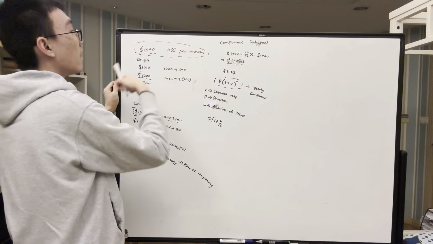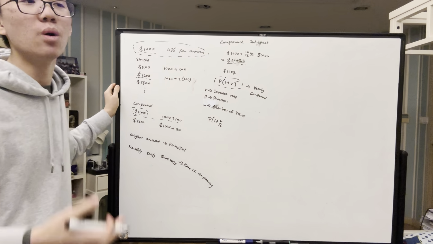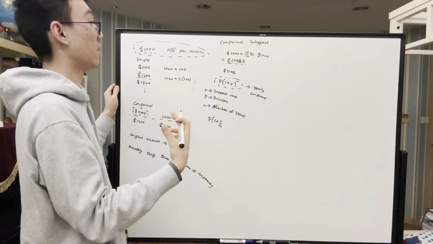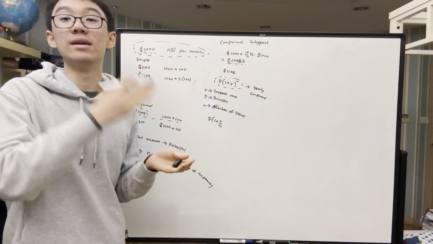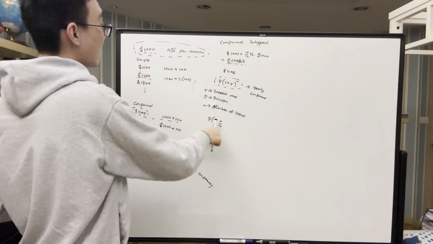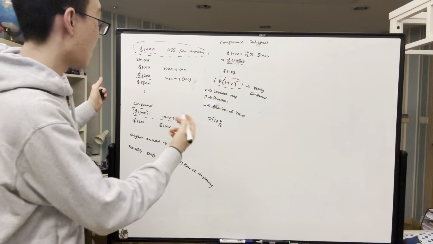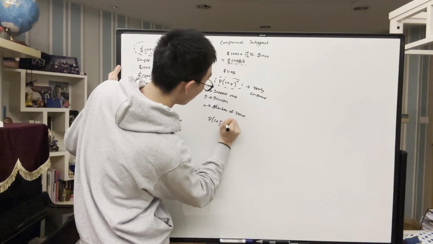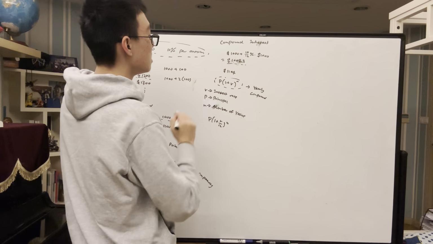We had an interest rate of 10% per annum. But when we do monthly compounding, we have to first calculate the monthly rate. How do we calculate the monthly rate? Well, we assume that the rate is distributed evenly. So we divide r by 12 because there are 12 months in a year. And then again, we raise this to the nth power. But note that n is the number of years.